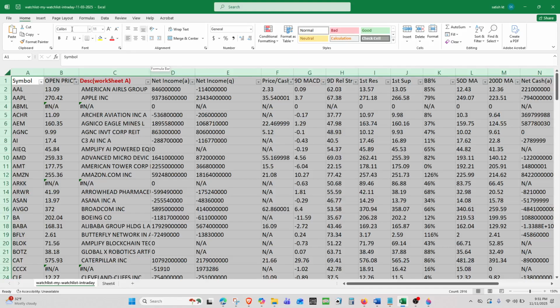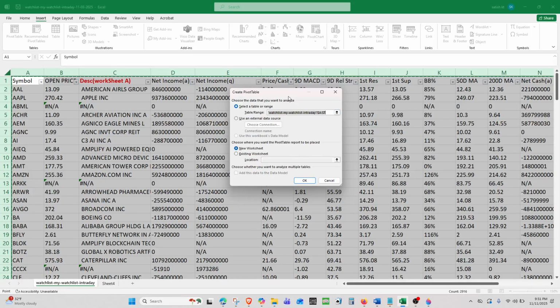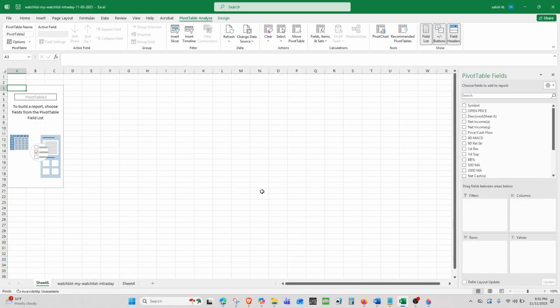Okay, so let's create a pivot table. Go to Insert and select Pivot Table. Once you do, it shows everything, but you can choose the rows and the columns you want. Basically, I chose the entire sheet and said to create the pivot table in a new sheet. I click OK, and this is the sheet where we can work on a few things and make sure it meets the requirement of what you want to present.